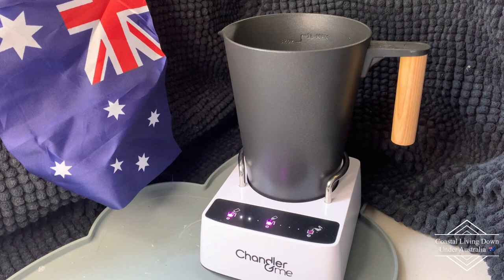What you can do is use number two, which is the large setting, so if you're doing a large batch you would use number two, or if you want high heat then you would use number three. The question she had was what temperature does it actually get up to, so that's what we're doing today. This first one is a large batch, and with the large batch we need to slowly feed in the flakes so we can get it right up to the one-litre mark.